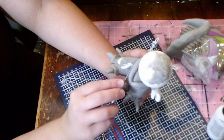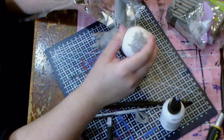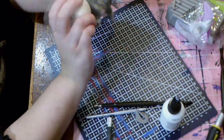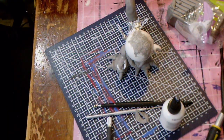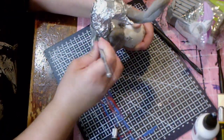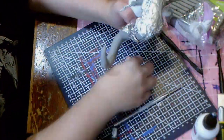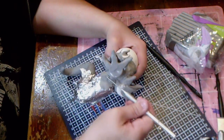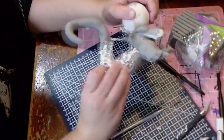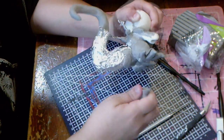I'm just kind of smoothing it out in the neck areas and the chest area, I guess. Now, this is where I actually decided to add a bit more tinfoil. As you can see, well, barely see. I tried to keep it in frame. And so I did kind of build up the volume. I should have done it a little bit earlier, but I forgot about it. And now I'm just adding a bit of clay here. But I realized that I was having a little bit of difficulty adding the clay because one of the feet was not baked yet, so I decided to bake it later. But for right now, I'm just kind of building around the base so that way I can keep the tinfoil on the sculpture in here.